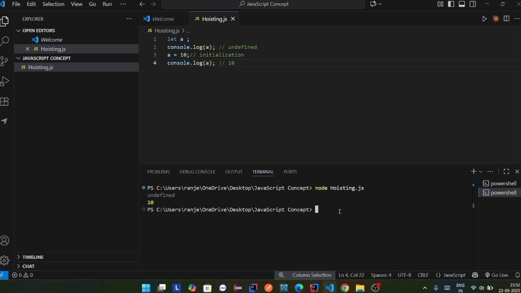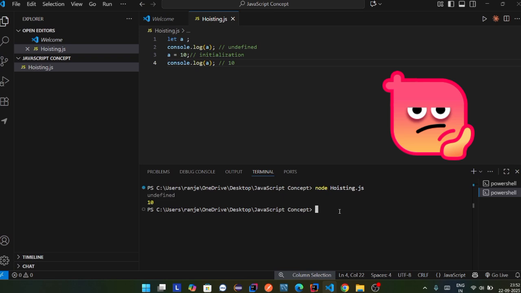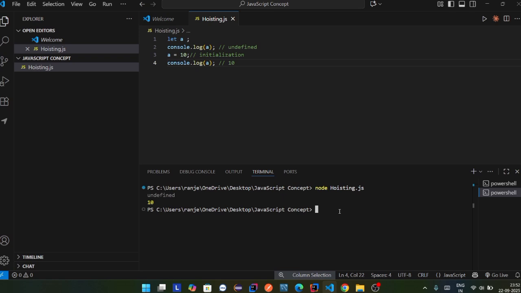To be honest, there is one difference here, because that will not happen in the case of let. This is the fundamental difference between the var keyword and the let keyword.